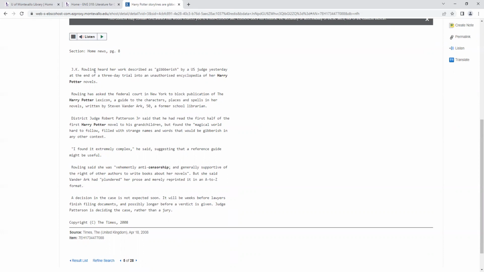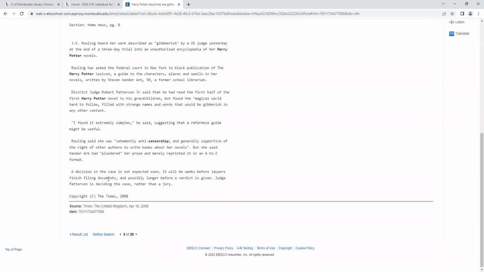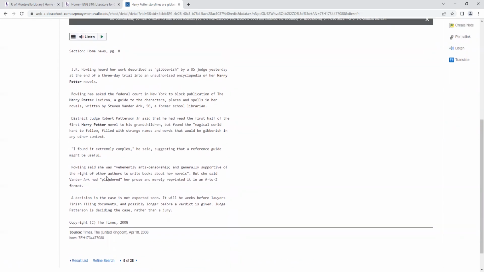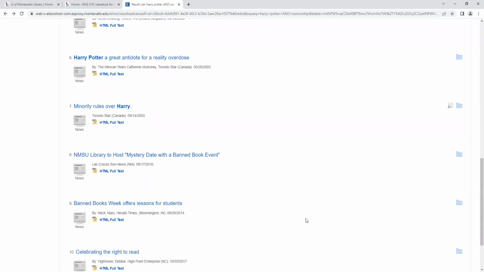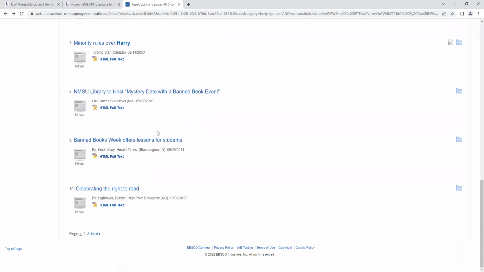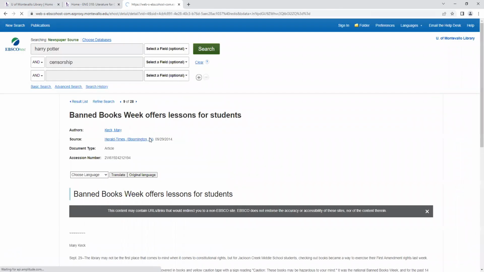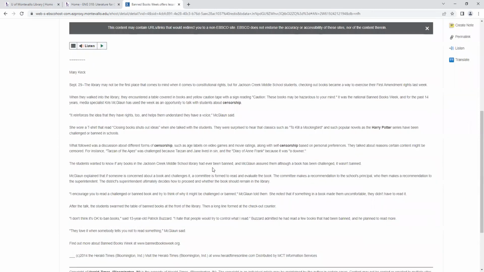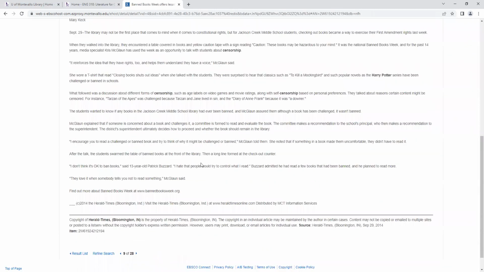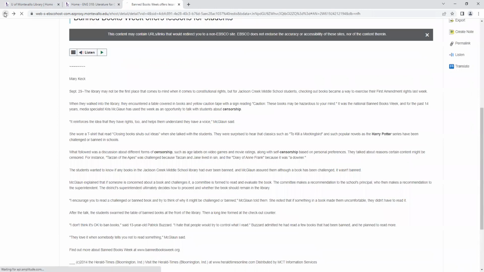The person was a former school librarian, which is interesting, but the judge says that it's gibberish, so that's maybe not going to go in her favor. That's not technically a banning per se, but it still is interesting. And here is an article about banned books in general, but sometimes you can find information about cases in there.